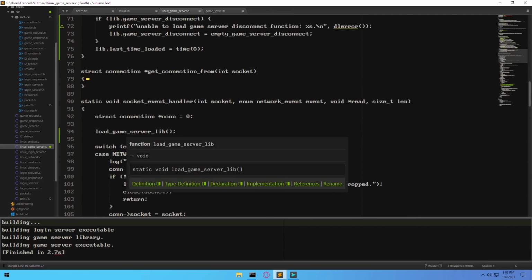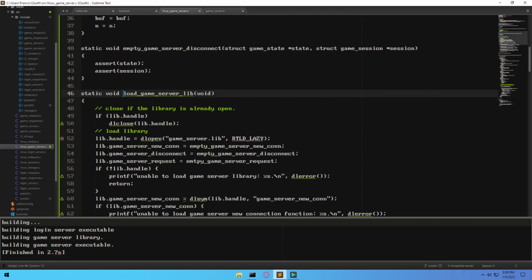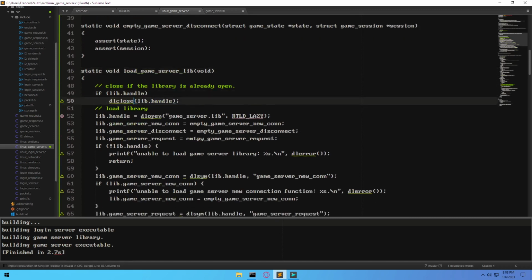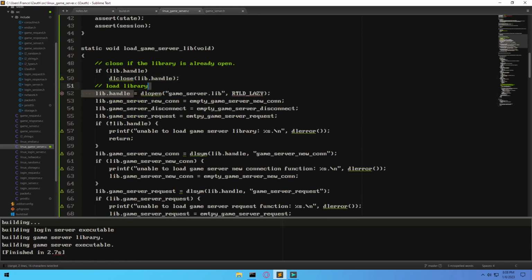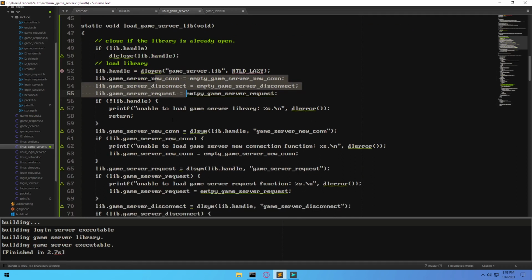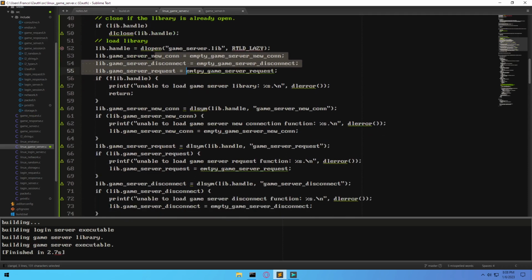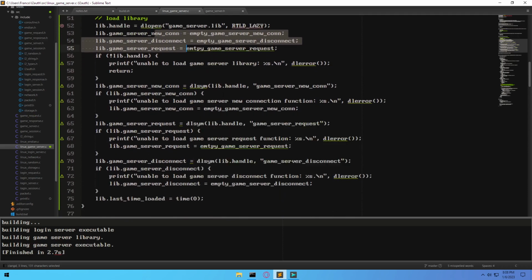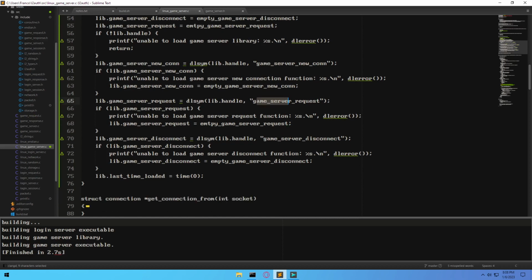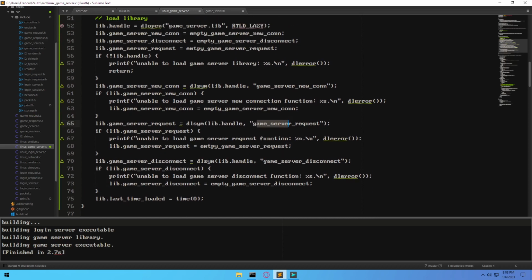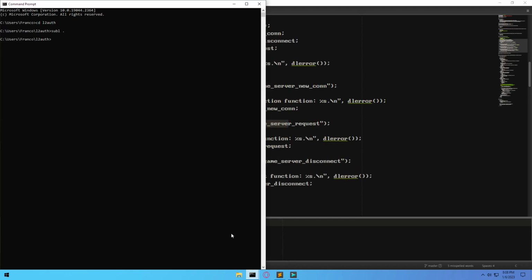So every time we get a new request, we call this, and then if we get a handle, we close it, then we open the library, we set some default functions. Okay, we got the new connection, game server request, and the disconnect. Yeah, seems like everything is in there, so let's go ahead and give it a try.